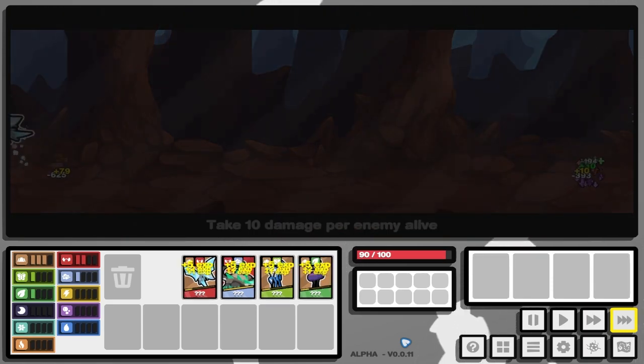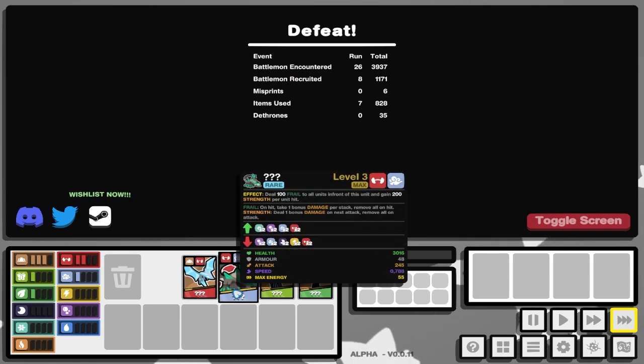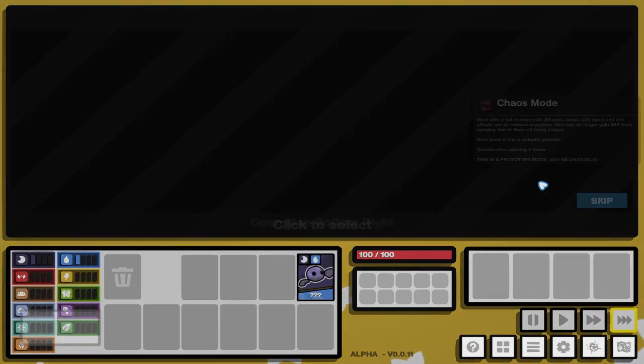Ankylogram tanking well, and actually, it's a tie. We actually lost. Wow. Well, that's crazy. Let's try again. Not that easy as it looks like.